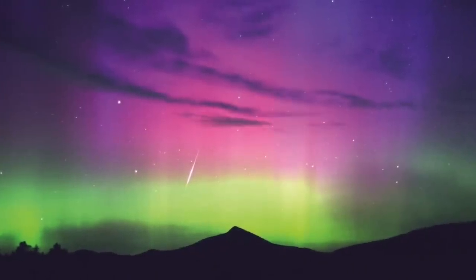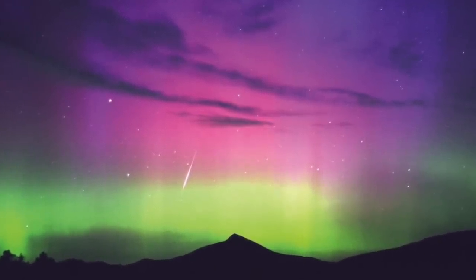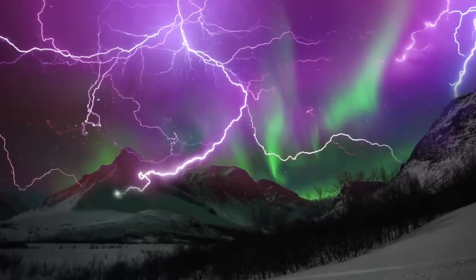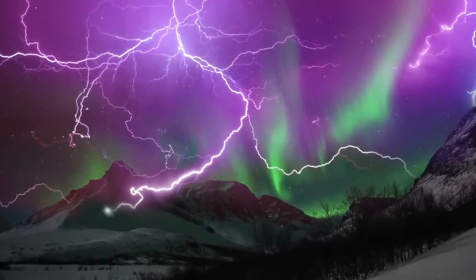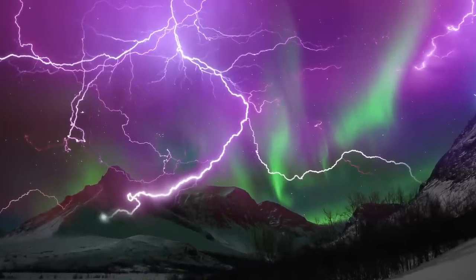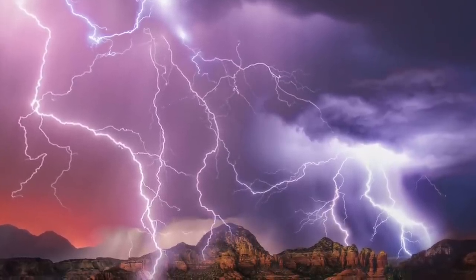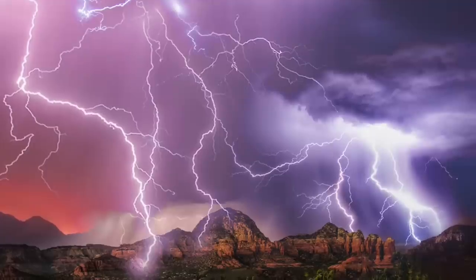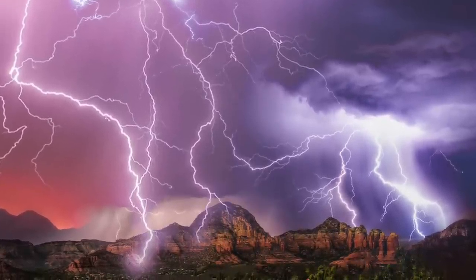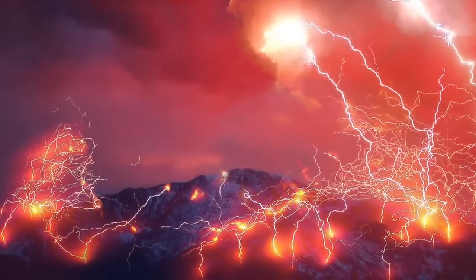Imagine the atmosphere stirred into a maelstrom, lit with streamers of glowing plasma, where lightning crackled not only in the sky but across the land, and mountaintops glowed with coronal fire under swirling clouds of dusty plasma. It would have been surreal — a place where streams of wind became electric currents, where high and low pressure zones acted like battery terminals, and mountaintops became electrodes drawing machine gun lightning from the sky.